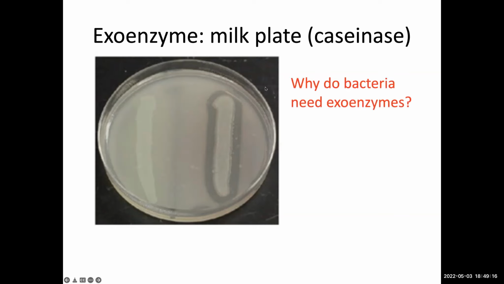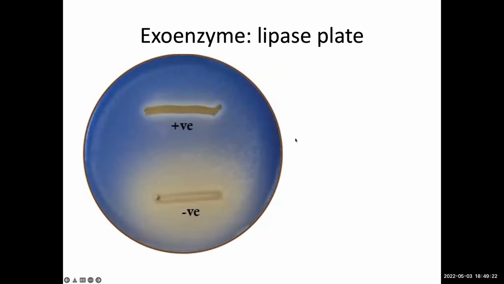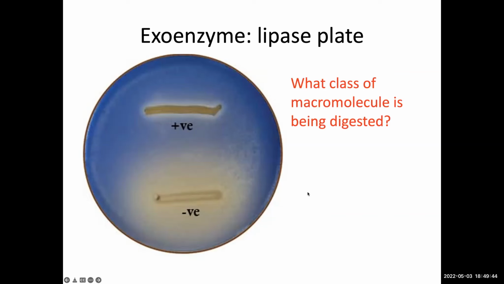That's right, the one on the right. And this is an important thing that bacteria have, one of many different types of exoenzymes, because they don't have a GI tract. This image I took from the internet, and it's actually reversed. So this is a lipase plate. This is a dye that's lipid-based. These organisms have both grown on it. The one that can digest the lipid-based dye by secreting lipase into its environment is clearly the one on the bottom.